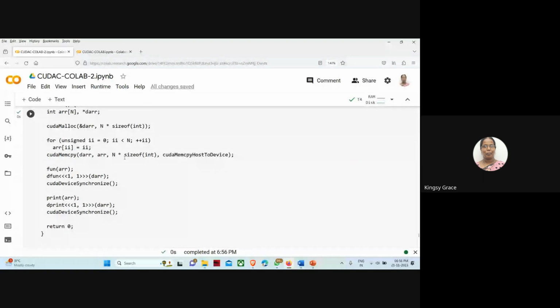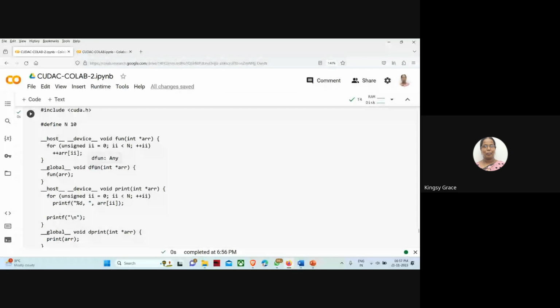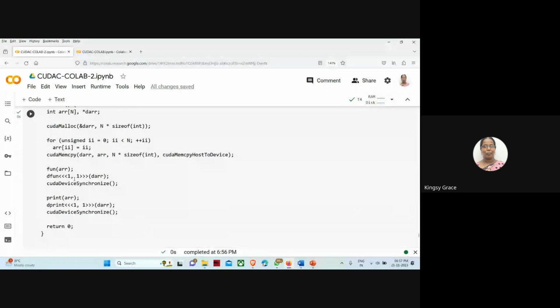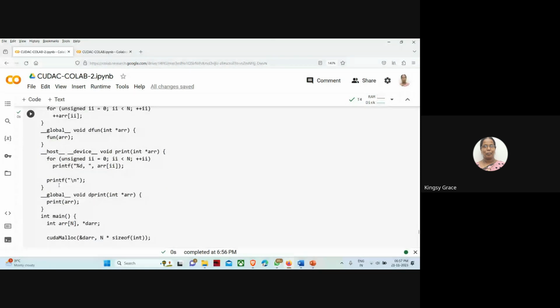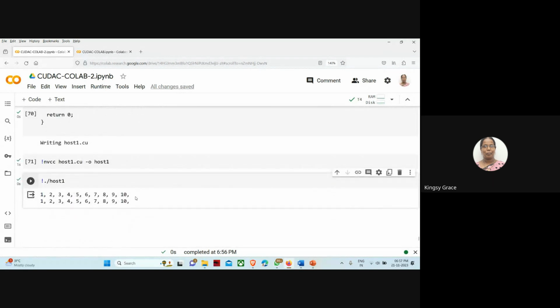After that, that array is passed over there and the kernel is launched, fun<<<1,1>>> with the array. Here the fun array is called. After it returns, the array is printed. Next, dprintf is called. In dprintf, you are again printing the same array. So we are getting the same values in both.